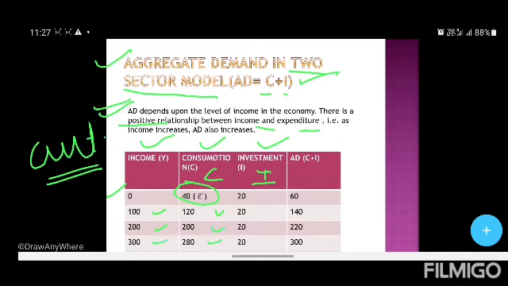Here comes a point when income is equal to consumption, and then further, when the income increases, the consumption is less than the income. It means the consumption is now not increasing at the level of income. The way our income is increasing, our consumption is no longer increasing that much, because at a certain level the propensity to consume starts falling. Therefore, as the income increases, the consumption also increases, but not to the extent to which the income is increasing.